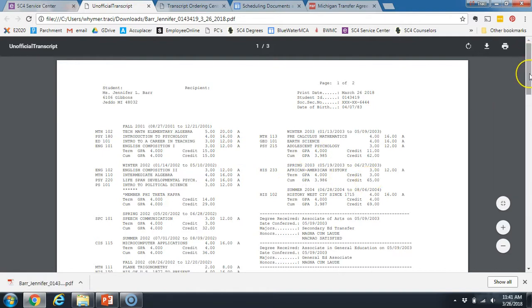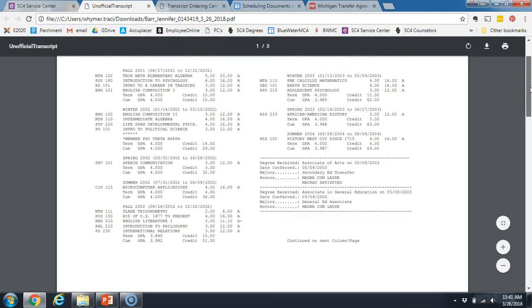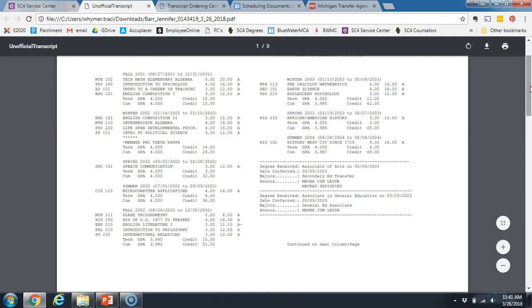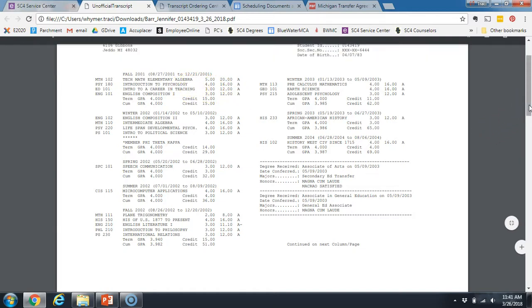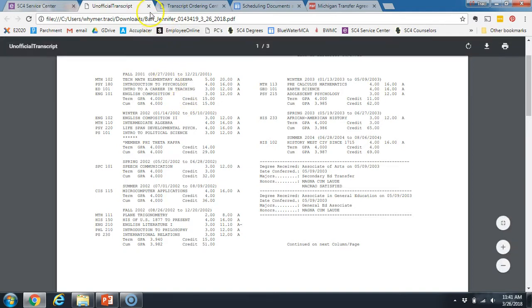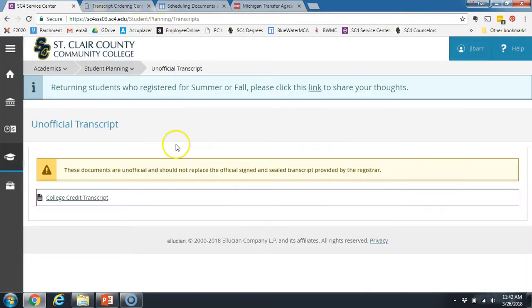So this is Mrs. Barr's from her time with the middle college, or with SC4, and it'll show you semester by semester what your GPA was. At the end of it, it will show your degree. If you were ever applying to something where they say upload a PDF of your transcript, then that means they're probably not looking for an official transcript, and you could send something like that.